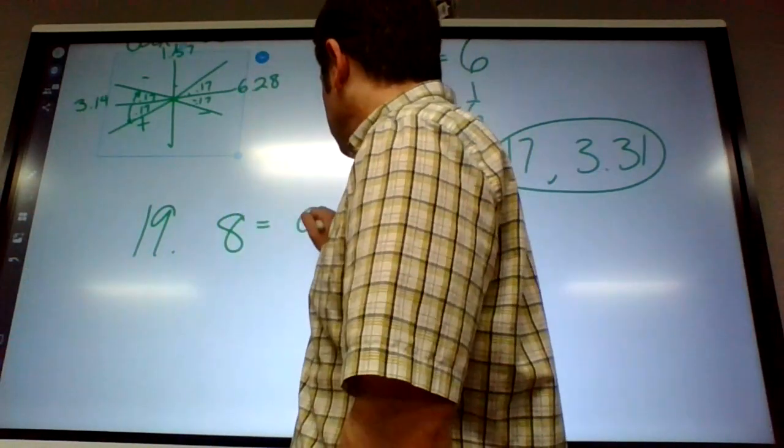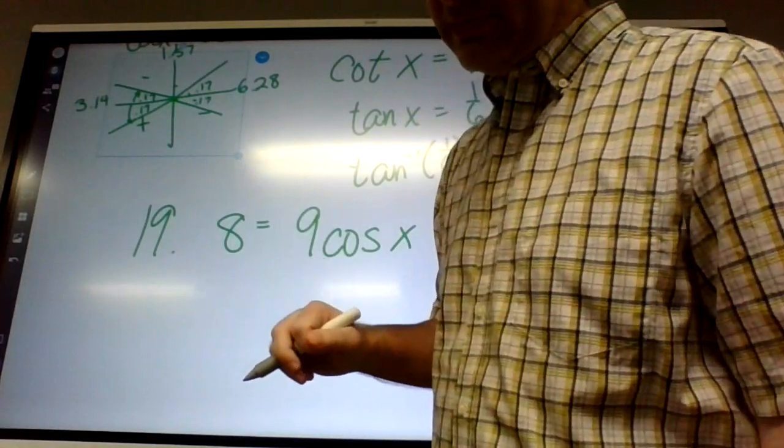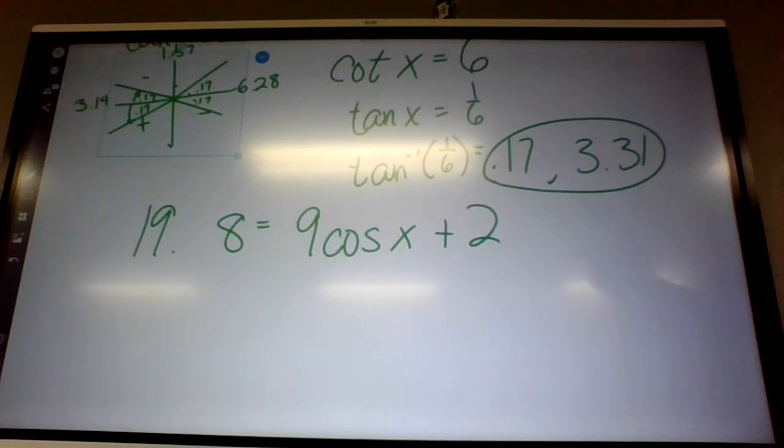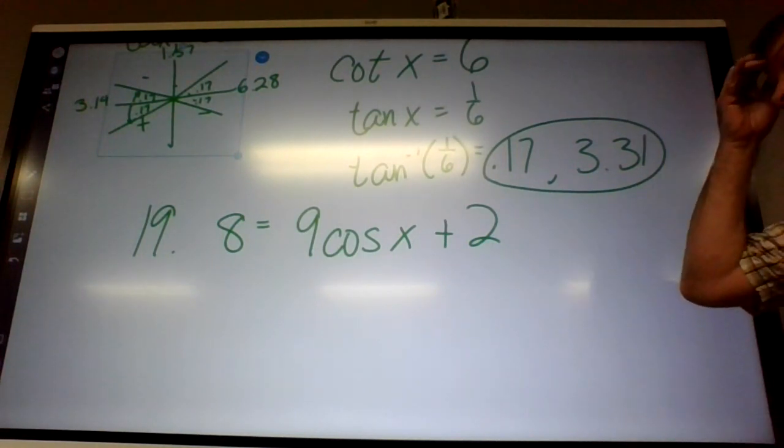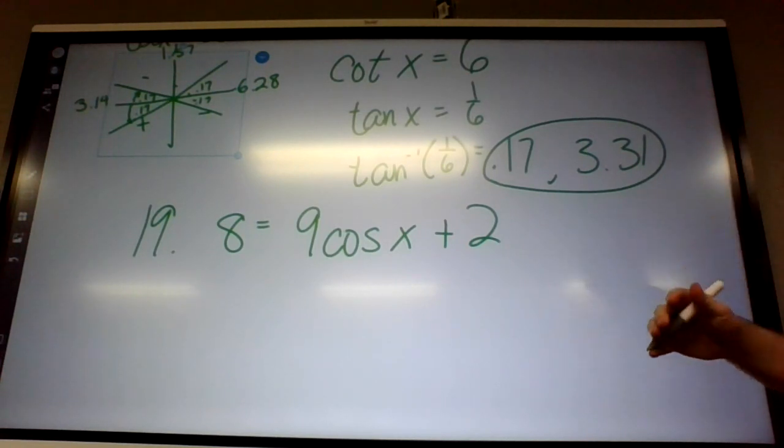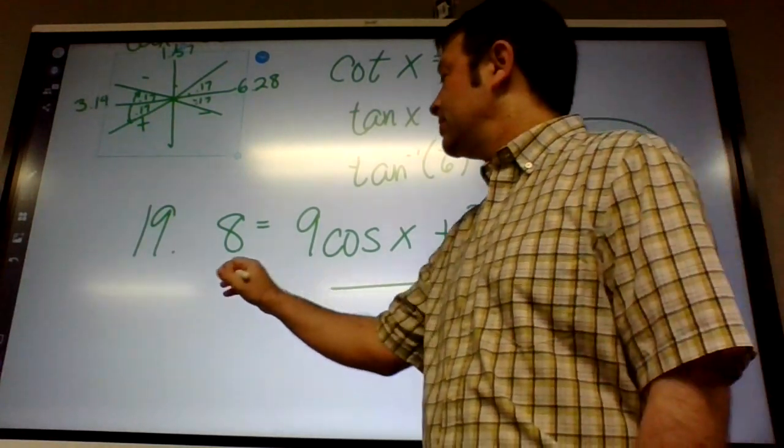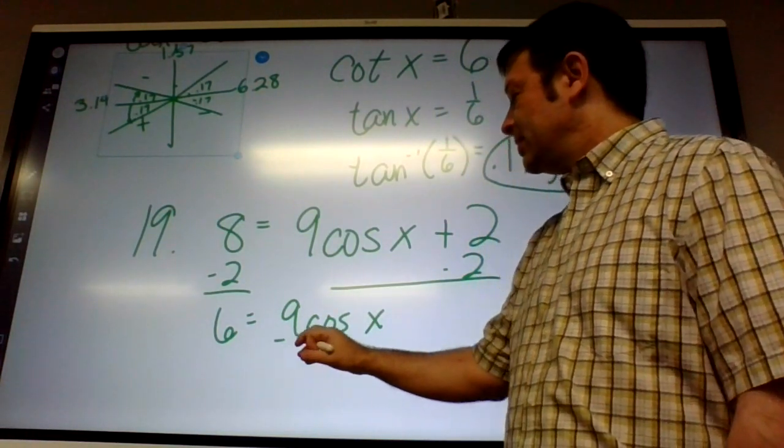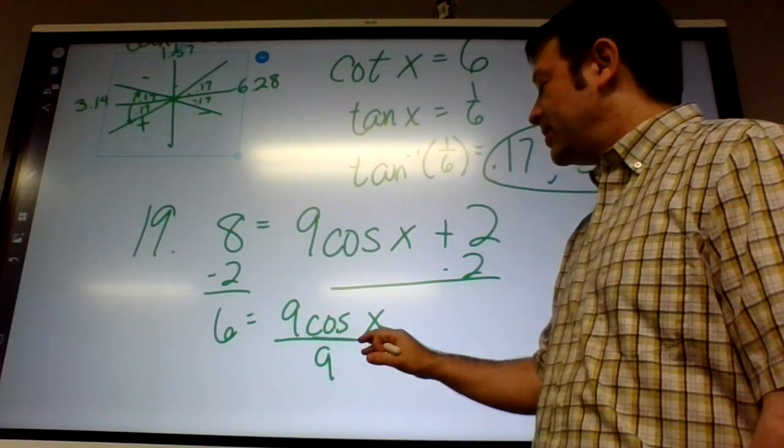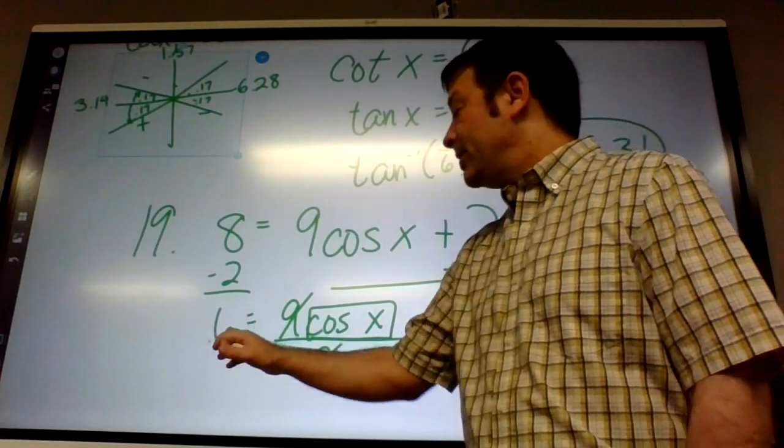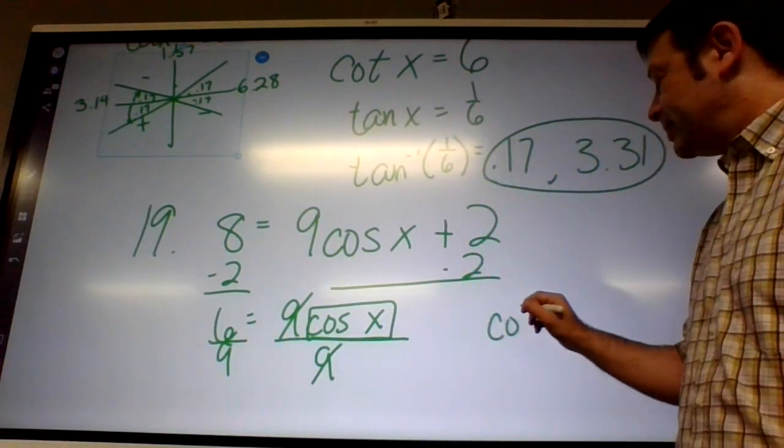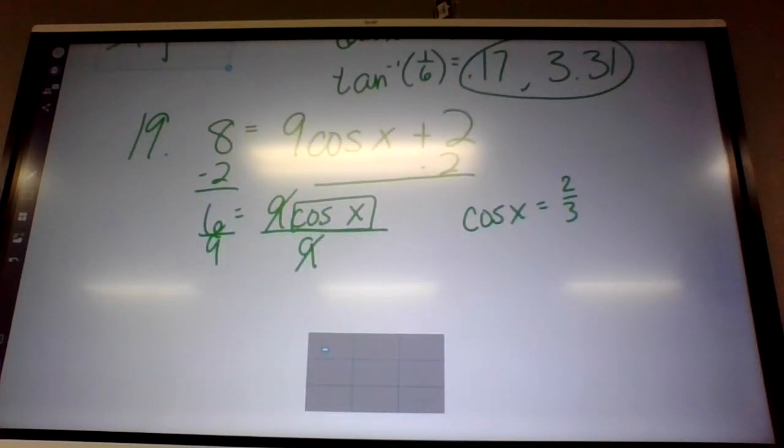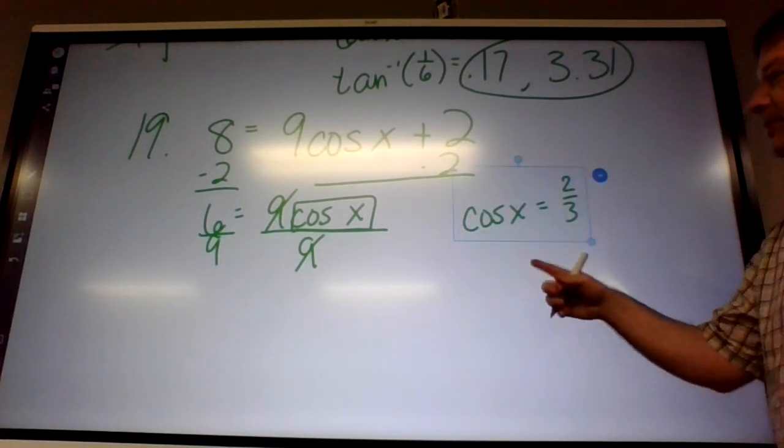Okay, so if we got a bunch of junk going on, we kind of need to simplify it, get cosine of x by itself, subtract two. Cosine of x, you kind of treat it like a variable, just like it's an x. So, divide by nine, although these two are kind of linked at that point. So divide by nine, you get six ninths. X, whatever x is going to be the answer.